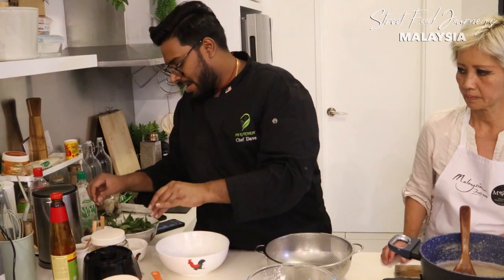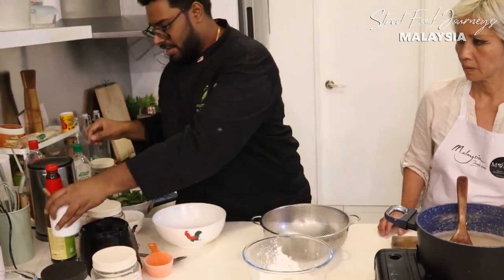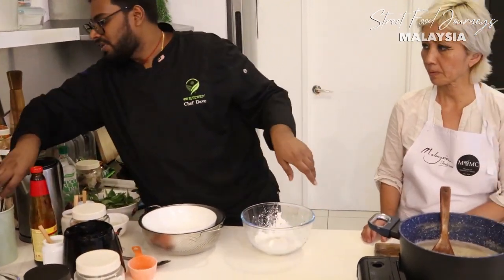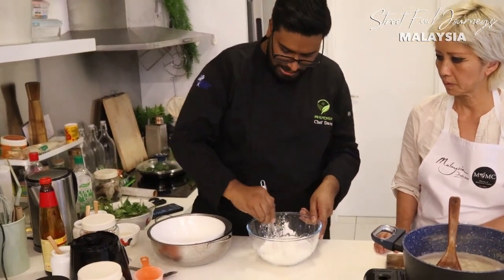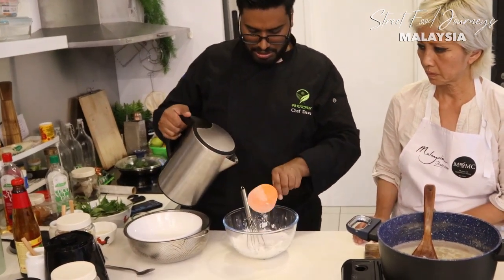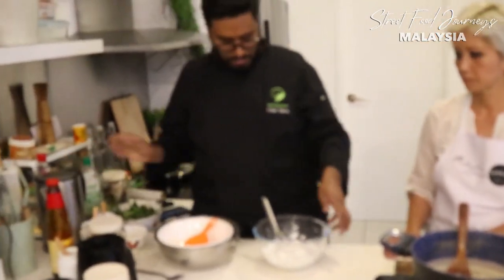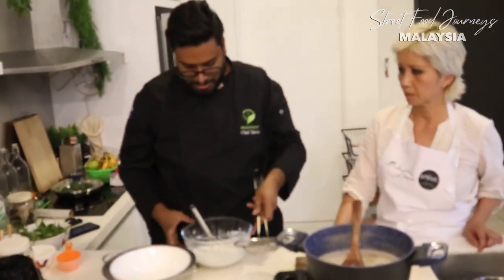So we're just going to add some salt. And then we're going to add roughly about 1 cup of water. So you just mix, just about 2/3. So I'm just adding this and a bit more, so that there's no lump in it.